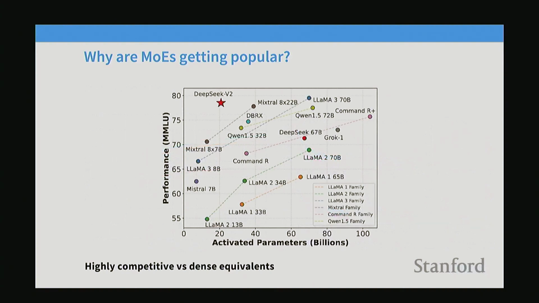Okay, and then the last one that I wanted to show is, a lot of the companies really love MOEs because you get to present plots that look very compelling like this, right? This was from the DeepSeek V2 paper. On the x-axis, this is a little bit of sleight of hand. This is only activated parameters, right? So this is only the parameters that are used for computation. So you ignore all the deactivated experts. And the y-axis is MMLU performance, right? And we see DeepSeek V2, wow, look, very few activated parameters, really good MMLU performance, right? And so if you're only interested in both training and inference flops, activated parameters is the name of the game. You get really good performance here.